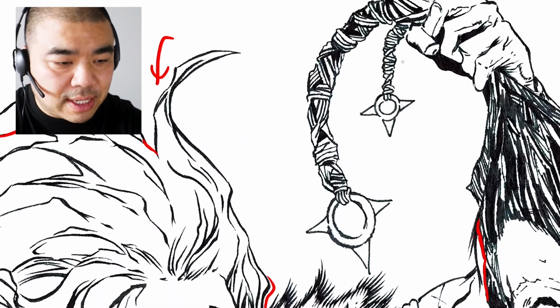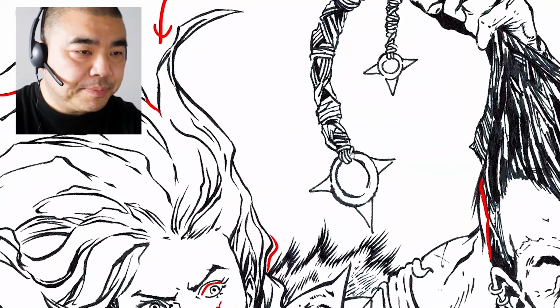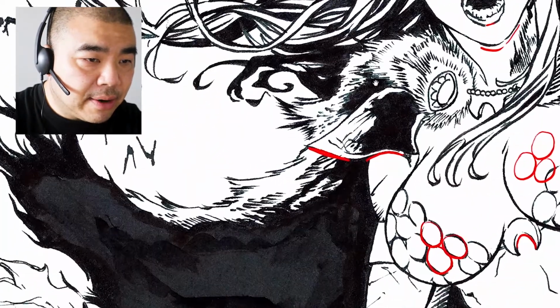Again, light source, and beef up some of the lines. So here I would make this really thick, and then go thin, and then go thick, and then thin. Okay, make some of the lines a little bit thicker here. Let's take a look at some of the areas.